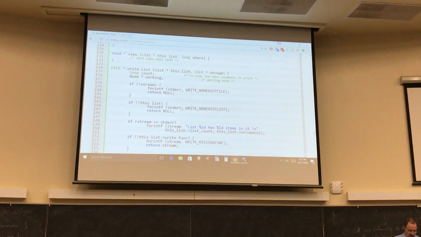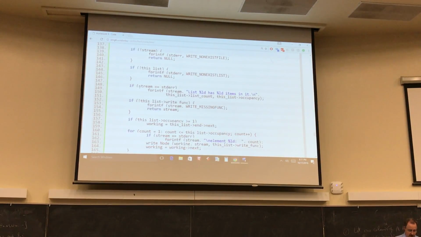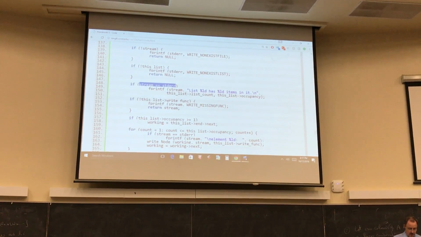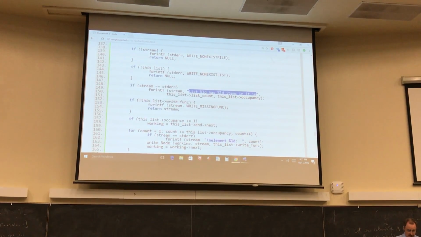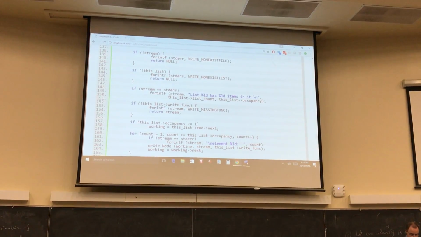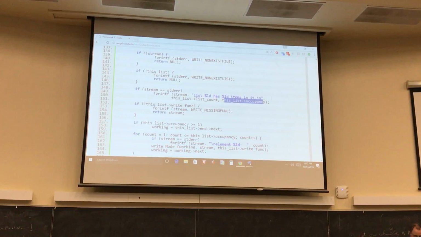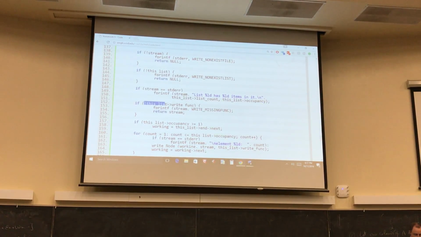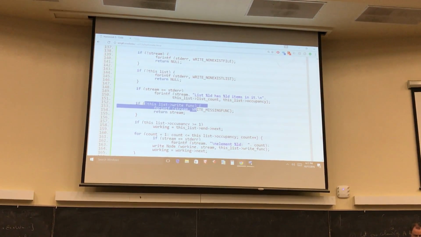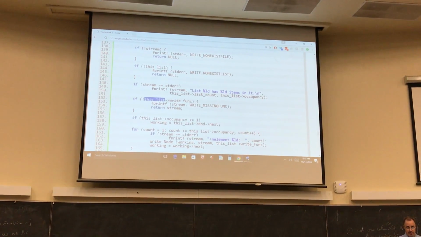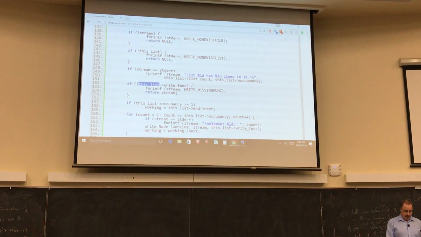Once those things are fine, then we check, are we debugging? This is something unique to the write method. If so, we give a little bit more information, and then we say, we're printing out which list number it is and how many items are in the list. Then we check, do we know how to write out an item in the list? This list is like the this pointer in C++ and Java, right?